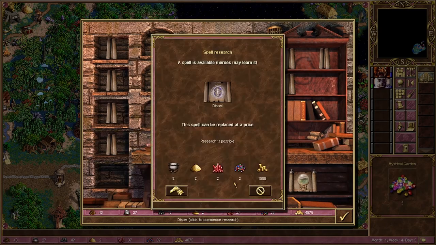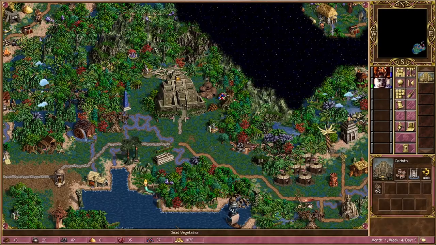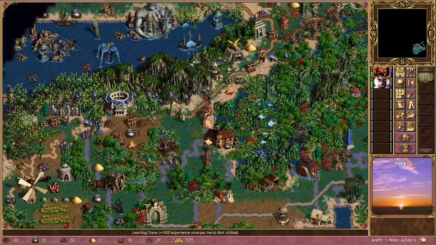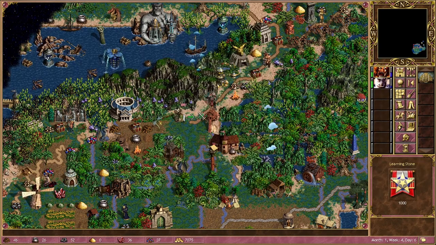And you know what? Let's, give me slow. Give me slow, man! What the heck? That's a lame spell. Protection from water. What, ice bolt? Frost ring? Someone's got a mean frost ring. You gotta protect your units. Alright. Not mysticism. Take logistics. Where's my water magic at?